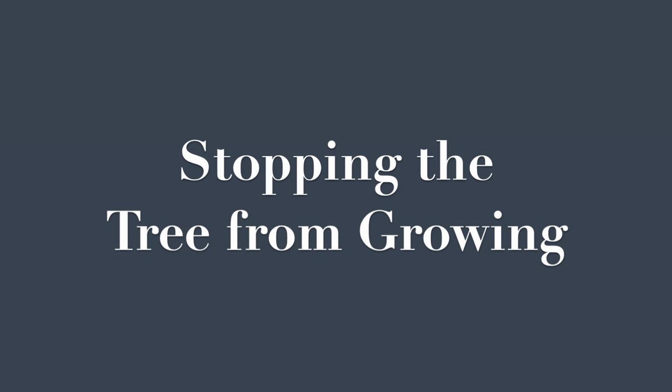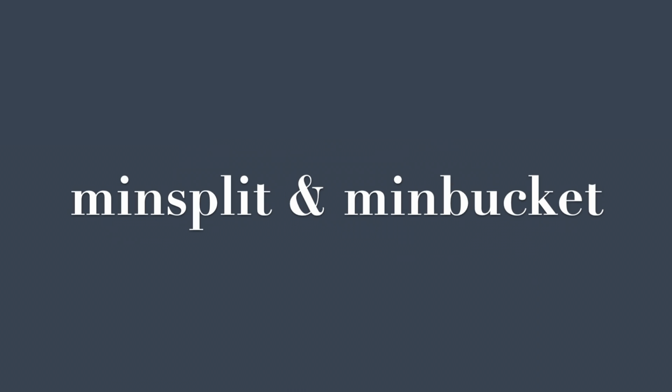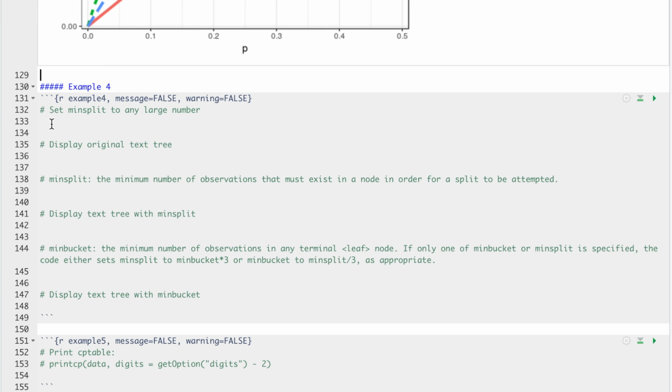We overfit the data, fitting the noise in the training data, not the signal that we want to identify in the new data. The first way we can stop a tree from growing is by using minsplit and minbucket. We can avoid splitting a partition if a resulting subpartition is too small, or if a terminal leaf is too small. In R's rpart, these constraints are controlled separately by the parameters minsplit and minbucket, respectively, with defaults 20 and 7. In this example, we will set the variable minsplit to 1500.